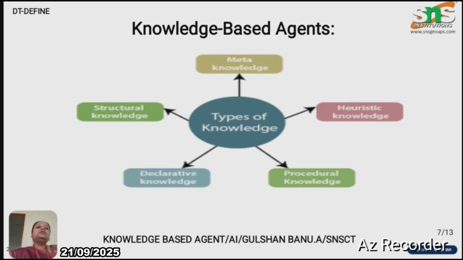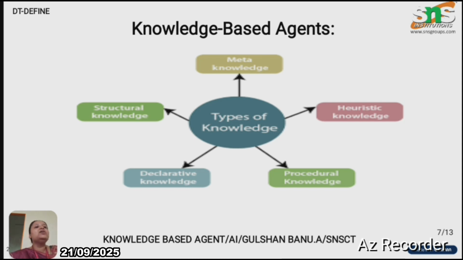Now, there are 5 different types of knowledge: meta knowledge, heuristic knowledge, structural knowledge, declarative knowledge and procedural knowledge. Meta knowledge is the different kinds of initial values that are associated. Heuristic knowledge is the different kinds of rules that you will use for solving a problem.